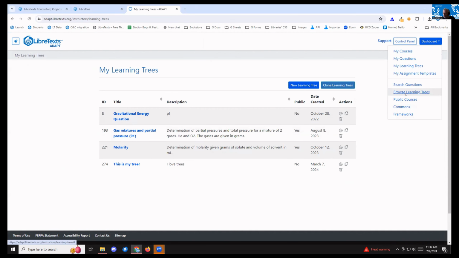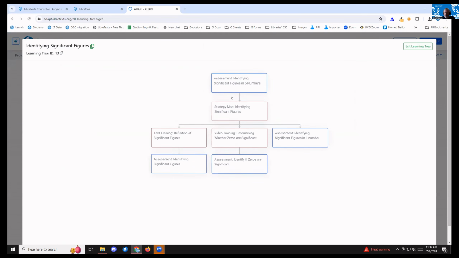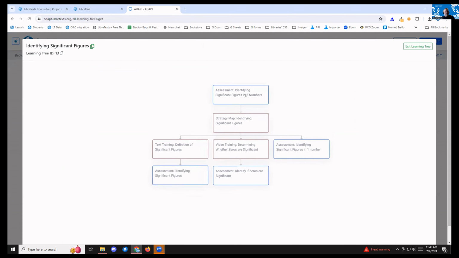I'm going to look not at my trees, but at all the total trees that are out there. So let's say I'm grabbing this one right here. The idea behind a learning tree is, instead of giving a single question that students are supposed to answer, let's make the homework system not just assessment, but a learning experience for students.